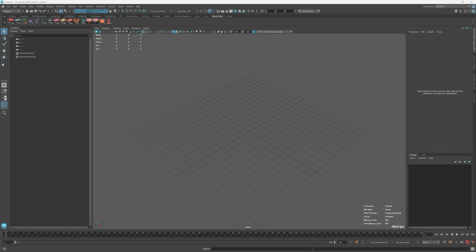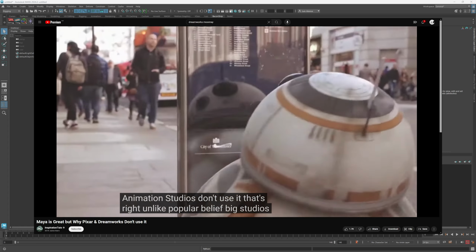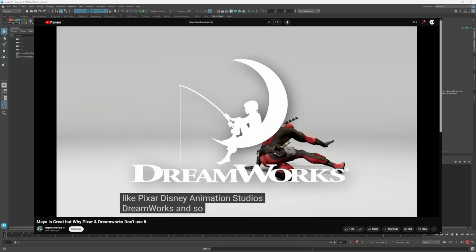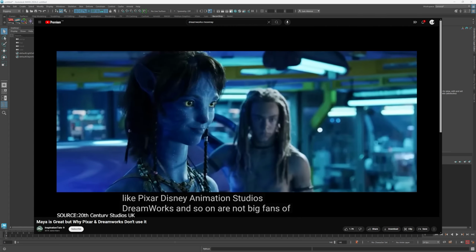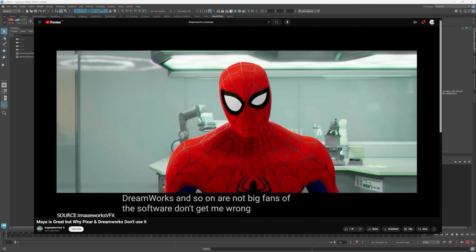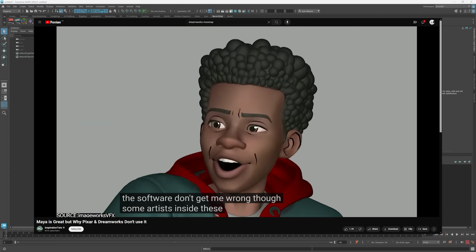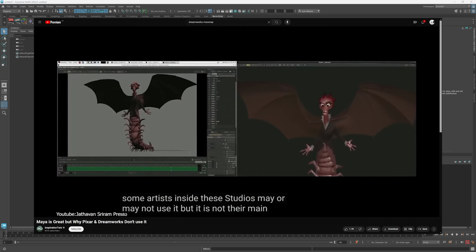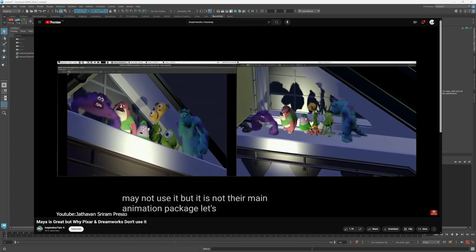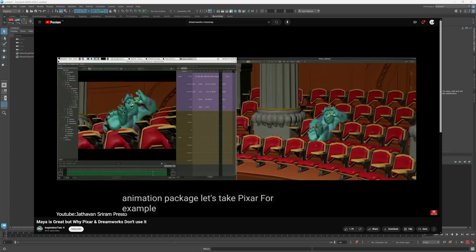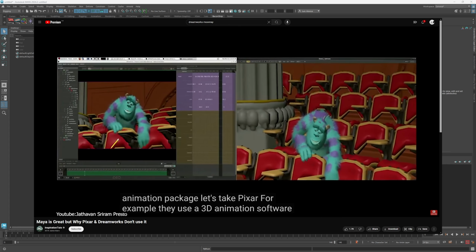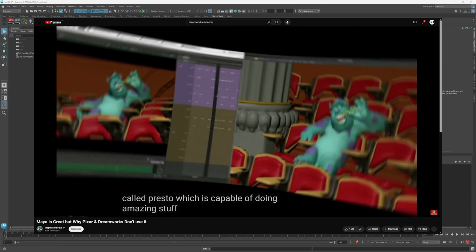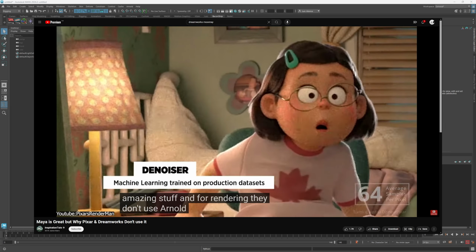Now, there is another part, though, to this. Even though that might be true, there's a part that most people don't want to accept, is that Maya is incomplete. And quite often, here's my proof. If you look at Pixar, that's one of the biggest players out there, frankly. They have their own internal software to do animation. Yes, they have Maya, and yes, they use Maya, but they also have primarily one software called Presto, which you can look up and take a look at all the videos they have on how things work.